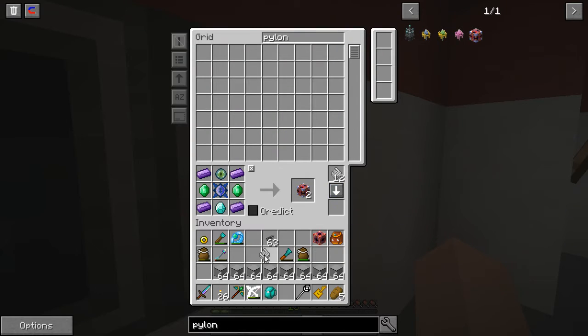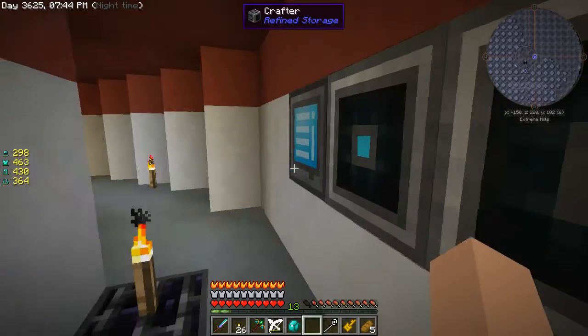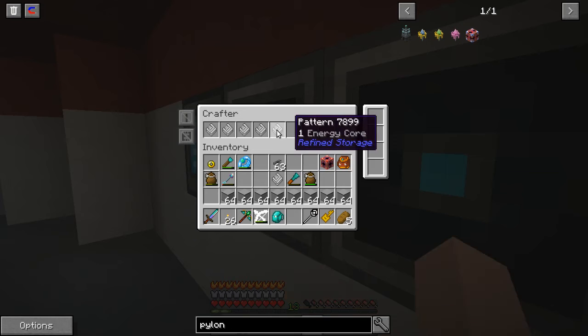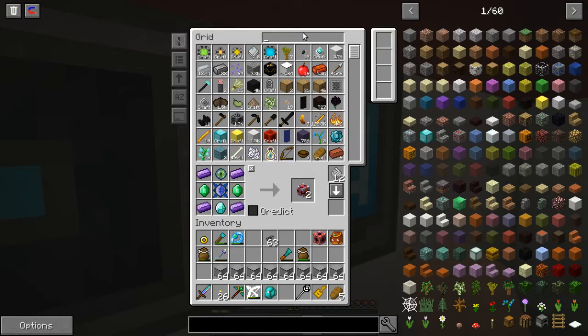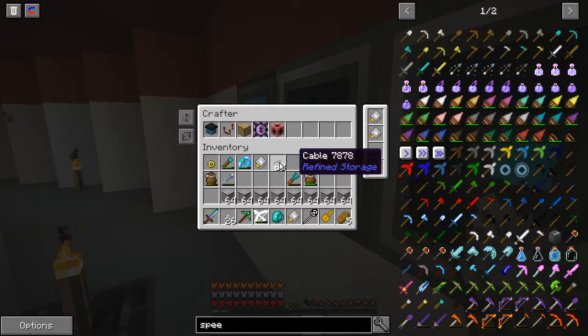So let's just put that like that, do that like that, put it into, oh, I don't know, I guess this one. What's this one? That's the energy core. That's a wyvern energy core? Draconic core, energy core, yeah, we'll put it in this one, I guess. Trying to kind of balance out the loads a little bit so that no one thing is doing too much work. It's not working out very well for me. There's our speed upgrades that we needed for this one, so let's go ahead and put those in.